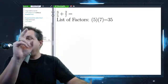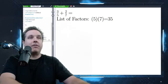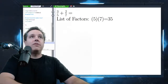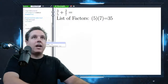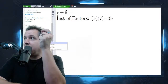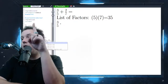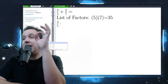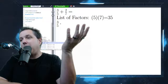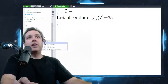Okay, so now my next step is to convert both fractions to have the denominator that I want. So here's how you think about this. We're going to take the first fraction, 3/5, and I'm going to multiply by some fraction. And that fraction has to have a special form. It has to have the same numerator and denominator, because when a fraction's numerator and denominator are the same, that means that's really just a form of 1. And when we multiply something by 1, it does not change. Okay? So that's why we can just multiply by something and not worry about balancing, because when you multiply something by 1, you might change how it looks, but you're not changing what it is. Like its value.